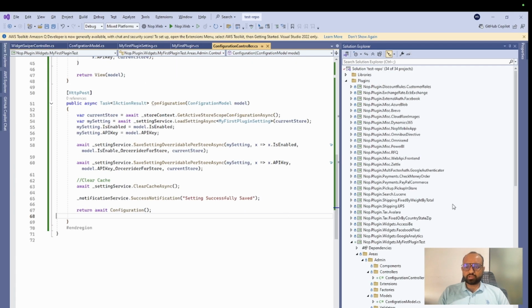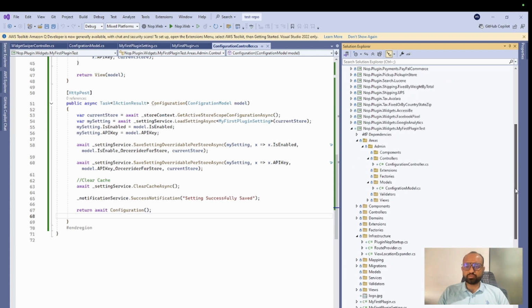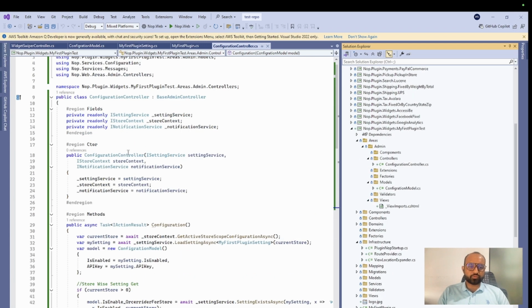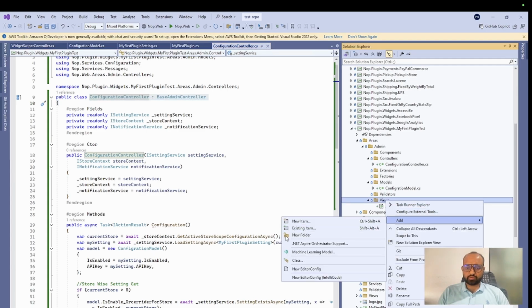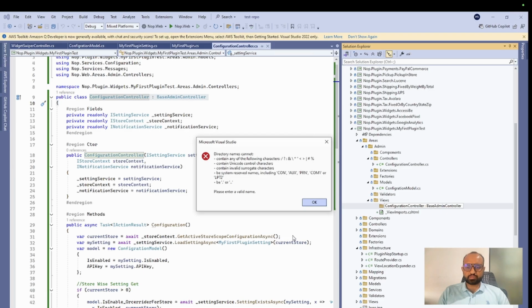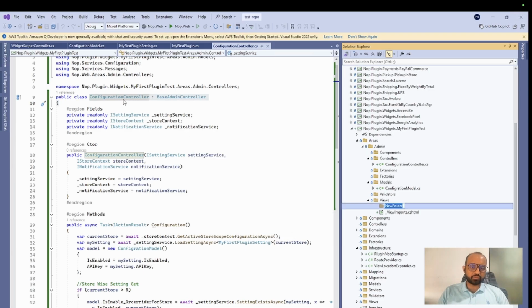Now we can move on to the view pages. For the view pages, the standard structure is that Configuration is our controller name, so inside the Views folder we need a folder named Configuration.